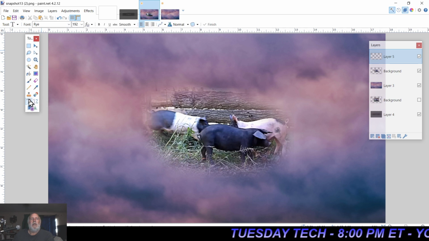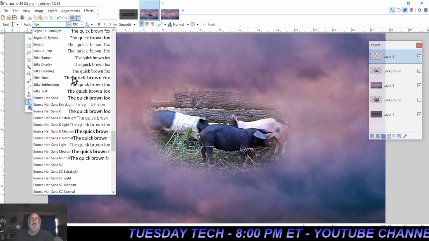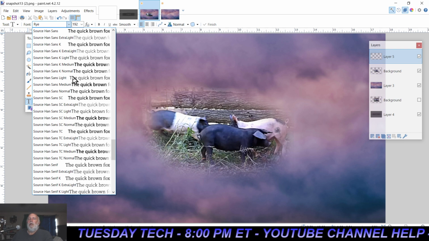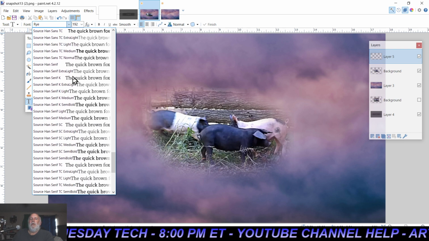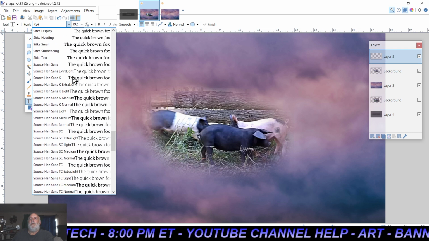Let's get the text key here. Now, what font do we want? Paint.net utilizes every font that you have loaded on your machine, even if they're for private use only.